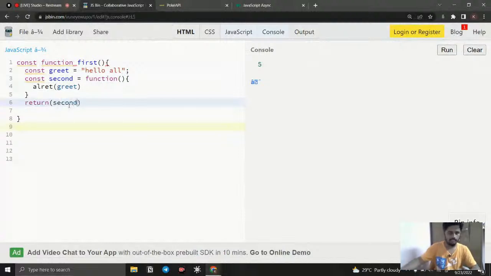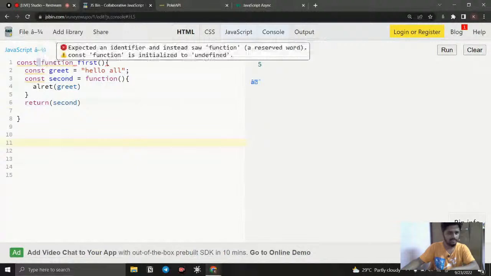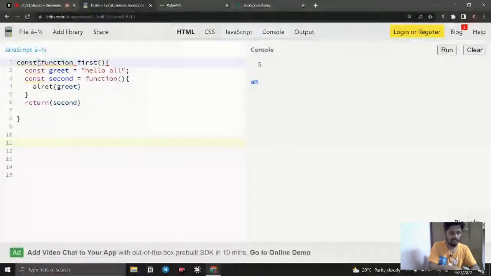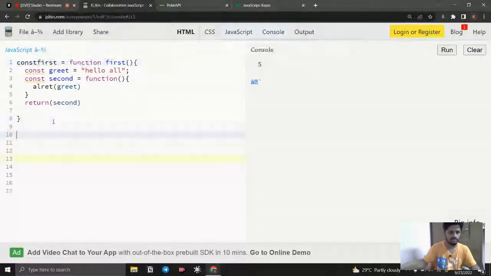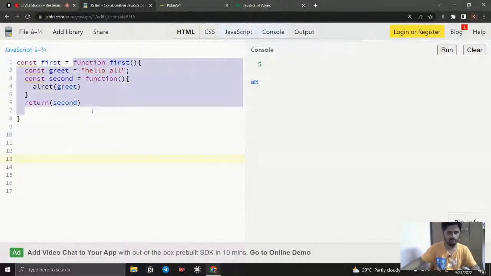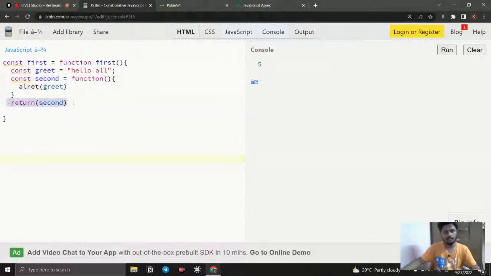Here comes an interesting part. Why do I need to give a semicolon here? I declared a variable something like first this. I'm just confused. So here what I'm going to do, I declare a variable, and inside that there is going to be a function, and that function creates two things. One is a variable, and the other creates another function. And if I call that function, it is going to return this function.